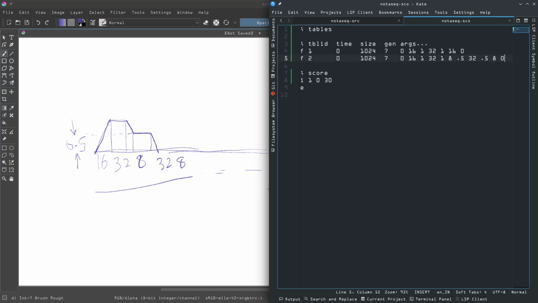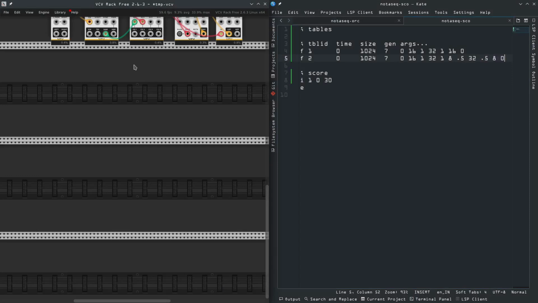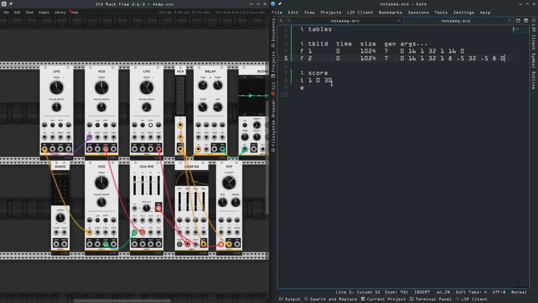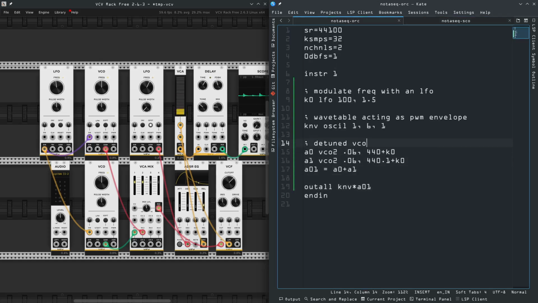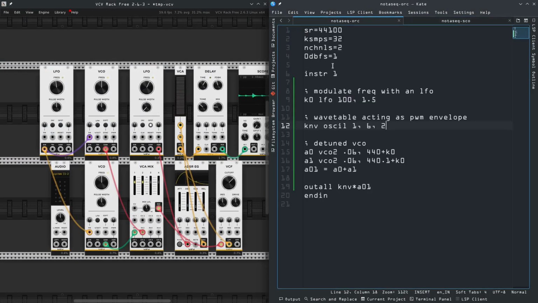Cooking up values for F tables is art in itself. Now I've made it not too creative, but just so that we can notice the effect. So I'm going to change this table number and that's it. Now you see how powerful this is. We got something much more powerful than ADSR, because it's not just attack and decay. You can have attack 1, decay 1, attack 2, decay 2, so on and so forth, as many as you want.